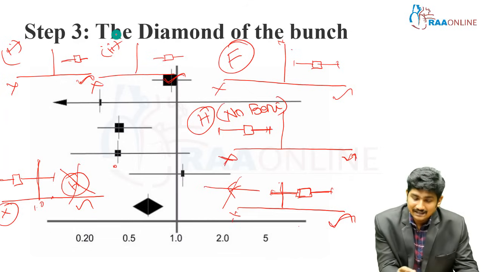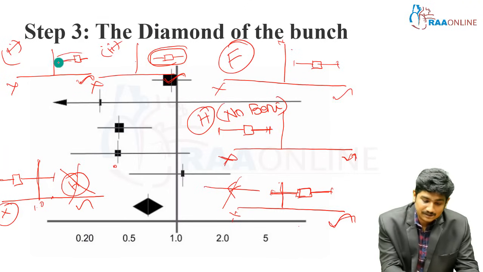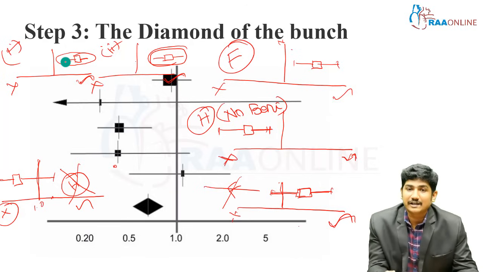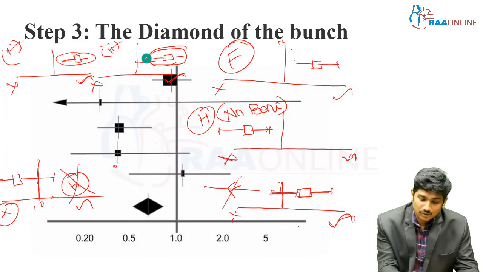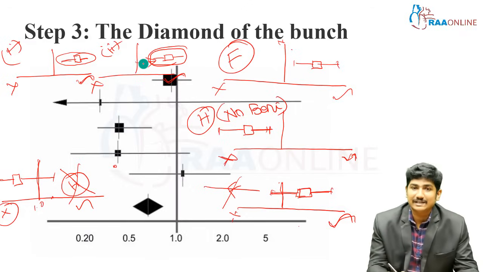Understand, this particular diagram is far away from your null line, okay? So this particular diagram, though it is not touching, is still very close to the null line. What I am trying to say is, the farther away it goes from the null line, the more significant your result is. The closer it goes to the null line, it means it's almost approaching the null line. That means the chance of touching the null line is going to be very high. So this is how you need to interpret each and every study.